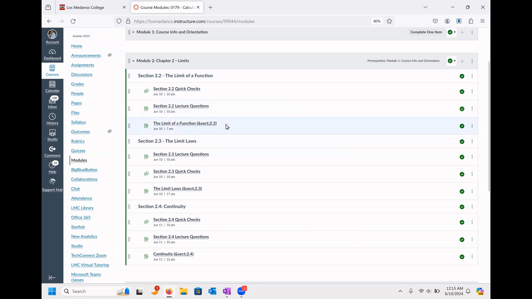So all 3 of these portions have to be done for each section. There are a few sections, I think maybe 1 or 2, that don't have all 3, and that's fine. When we get to them, I'll point those out. What I want to do is specify how these go about.